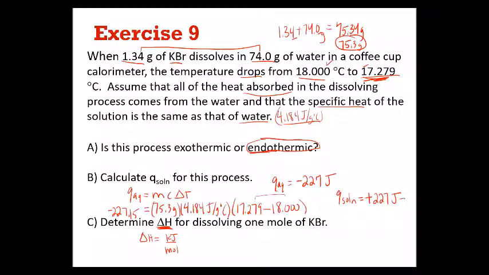So I'm going to take this and go ahead and immediately convert it over to kilojoules. Just divide by 1,000, 1, 2, 3, so this is 0.227 kilojoules. Okay? So that's going to be what goes on the top, the Q solution, in kilojoules. Once you get your joules here, convert it over to kilojoules. Now we need to know the moles, and we only want the moles of the solute here. So we're going to focus on finding the moles of the solute.